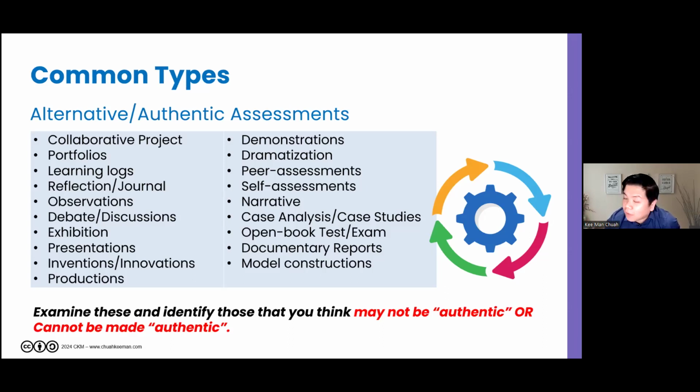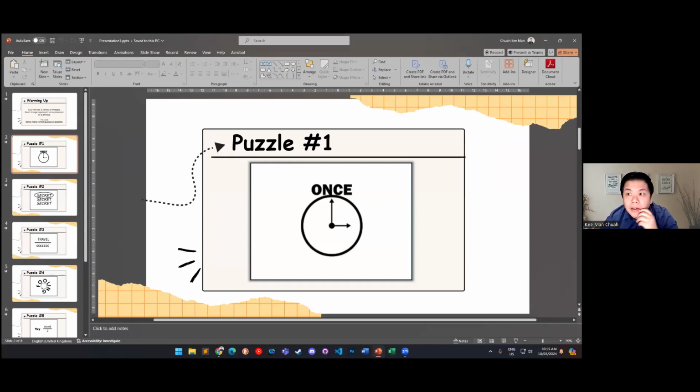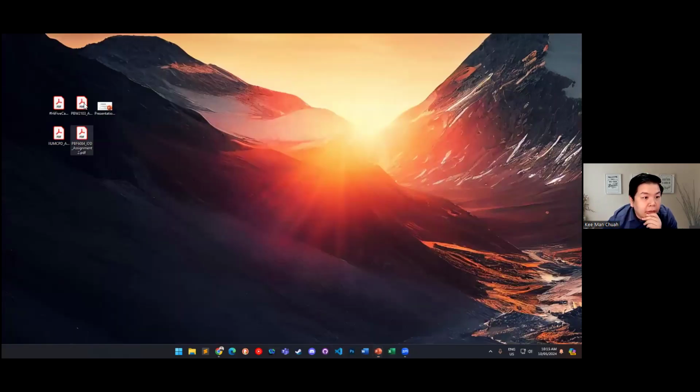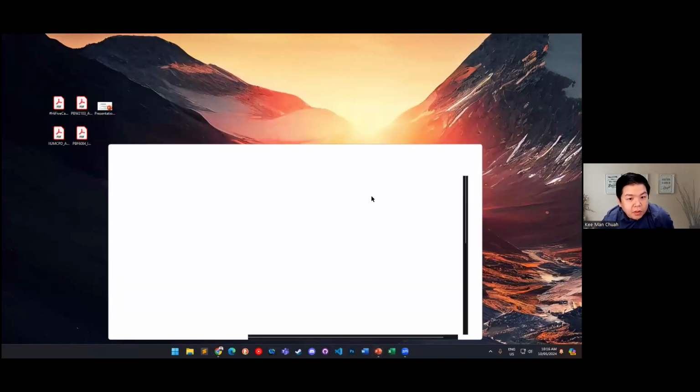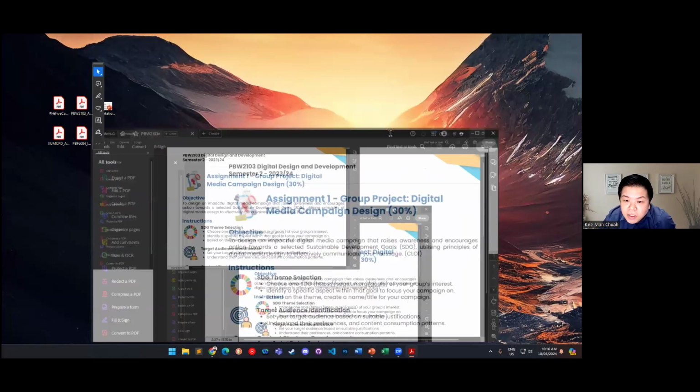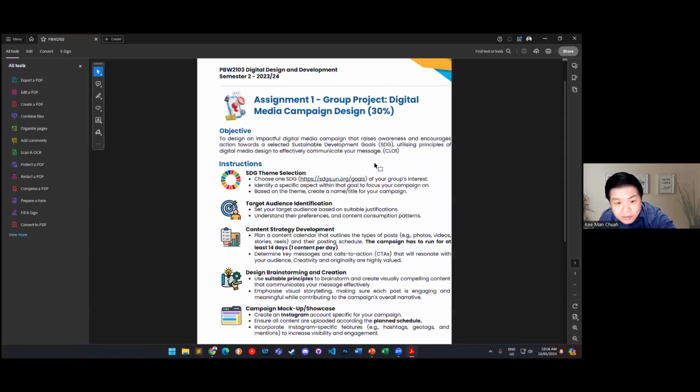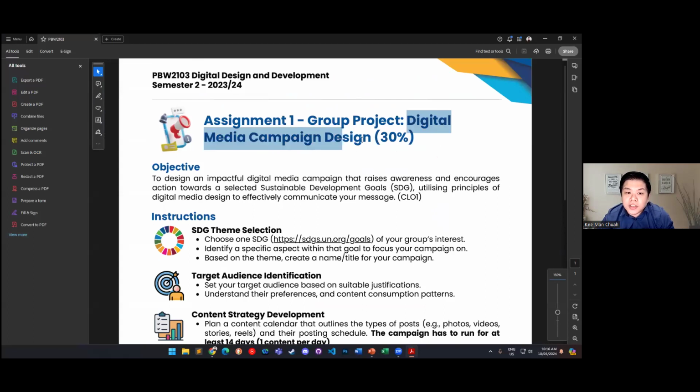I know it's hard and takes a lot of effort to really change the mindset. Even now, I'm struggling as well, to be honest. I can show you one of my tasks now while we are having a short break. This is a task for one of the courses I'm teaching. It's supposed to be a social media digital campaign, just to let you know. So this is digital social media, okay?